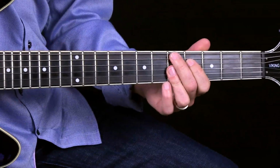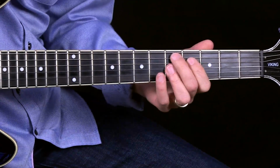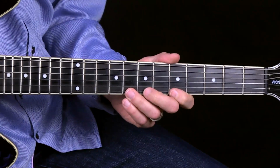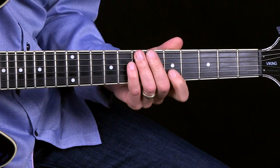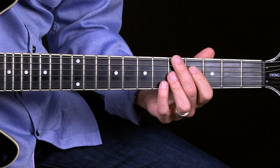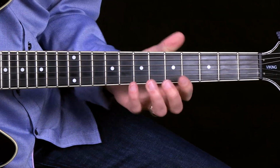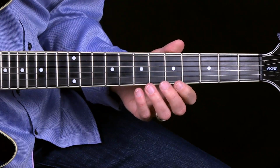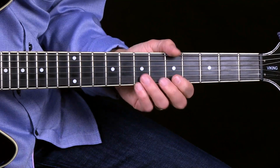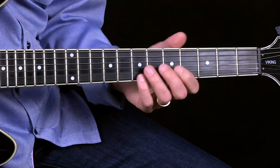So knowing where you are at all times will really let you stretch out and not have to worry about where you play the lick. Because if you start the lick sooner or earlier than you had planned on, it's fine because you just extend it to fit into the next chord. Or if you start it later than you had planned on and you think you can't fit in the notes you want, well, then you can play the lick shorter, like remove a few notes, or just change the notes so they fit into the next chord.